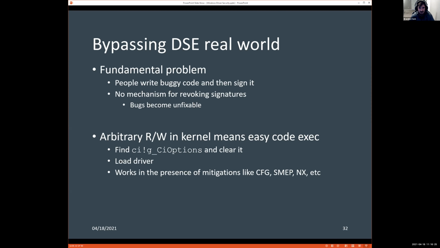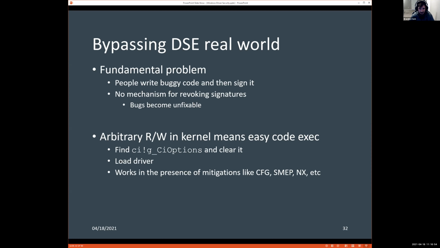But then you have things like an RGB LED driver. It just has really silly things like an ioctl that isn't protected at all, that allows you to just straight up say, hey, I want to read from this physical memory address, or hey, I want to write to this physical memory address. And then that driver gets signed by them and by Microsoft and published to the public. And there's no mechanism for revoking the signatures on these vulnerable drivers.